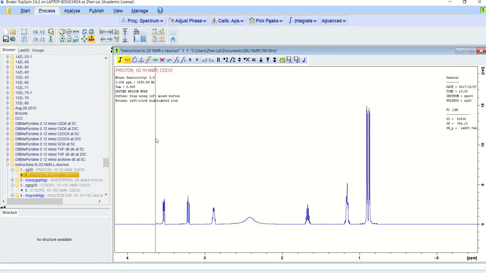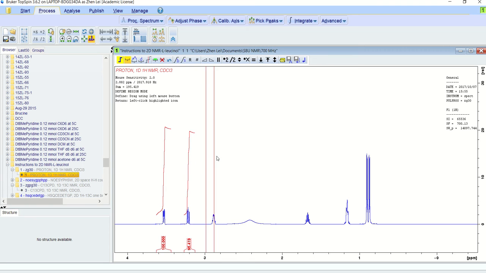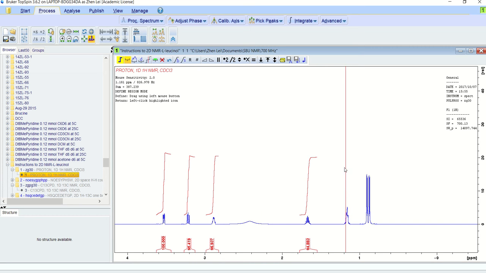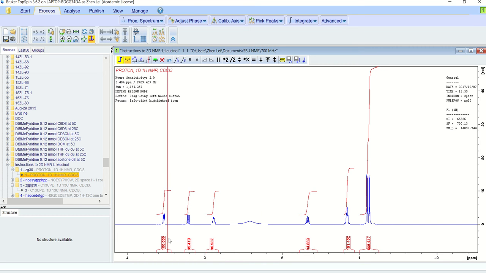So first you need to do the integration. And also need to make sure the curve here is all flattened.